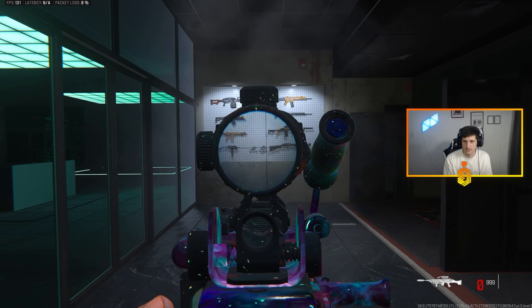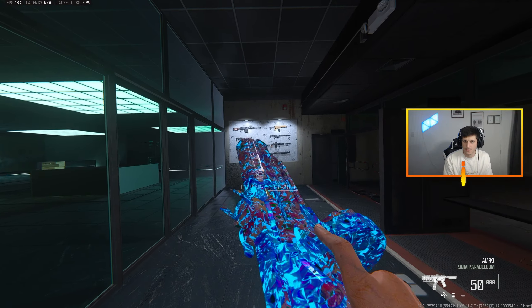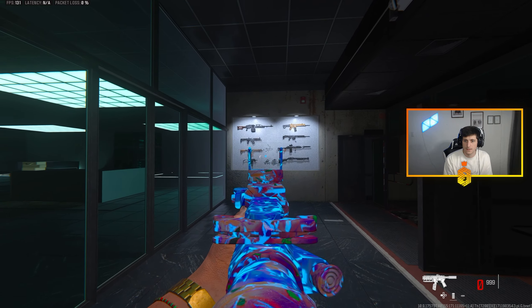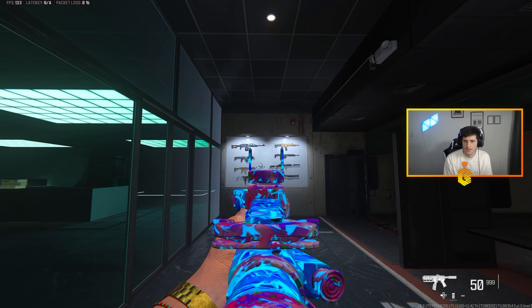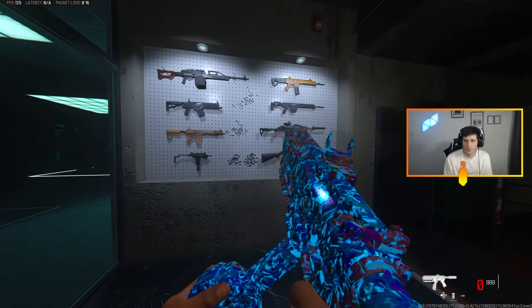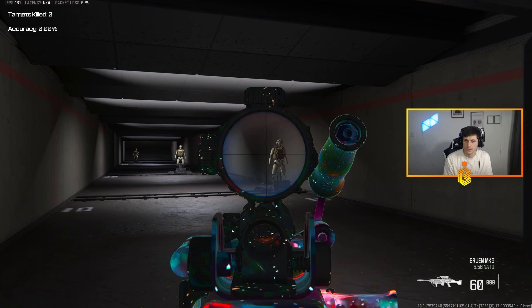Those are both without Control Freak. I have the AMR9 as well — this one has a lot of recoil, let's see what we can do here. All right, that's the first one and we'll do the second one above it. All right, those are our four sprays right there without Control Freak.